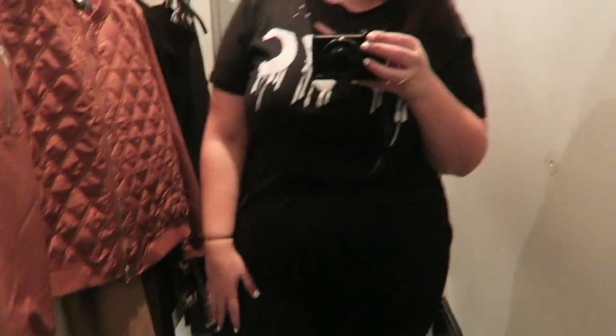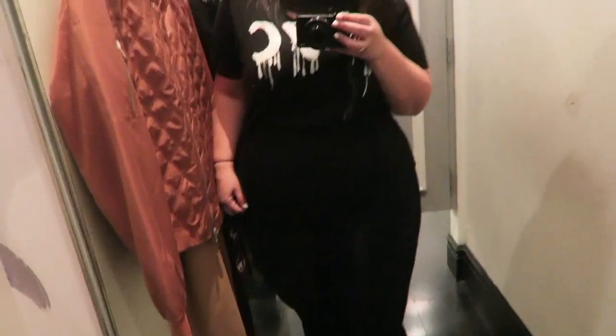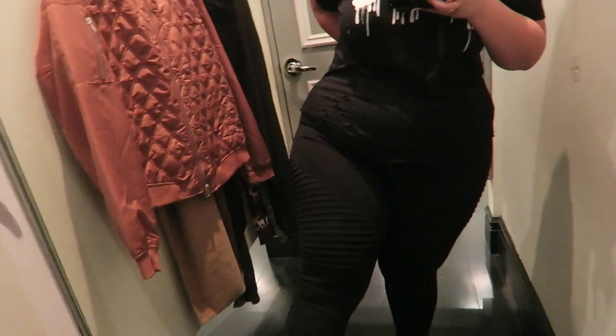Welcome to the loungy, regular clothes portion of our fun haul. The first thing I have on is this NYC t-shirt that's kind of distressed — see how it's distressed down at the bottom. I'm having them get me a 1X; this is a 0 and I want to size up for a little more slouch. But it's really cute, I like it a lot. And I have on these moto leggings — I'm wearing these in a 3X and I love them. They are thick, they are opaque, and they've got a rock and roll kind of moto vibe to them. I really like this outfit.